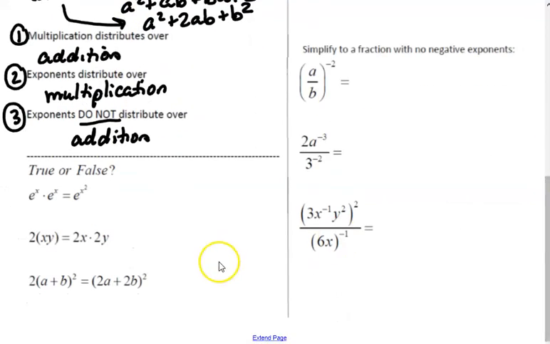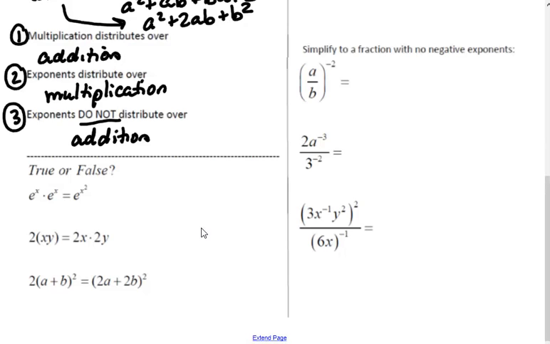Now, once again, pause the video for a second and look at these 3 expressions and say whether you think they're true or false. And I really encourage you to do it yourself first before you listen because it's helpful to think about that. So pause the video, mark them true or false, then turn the video back on.